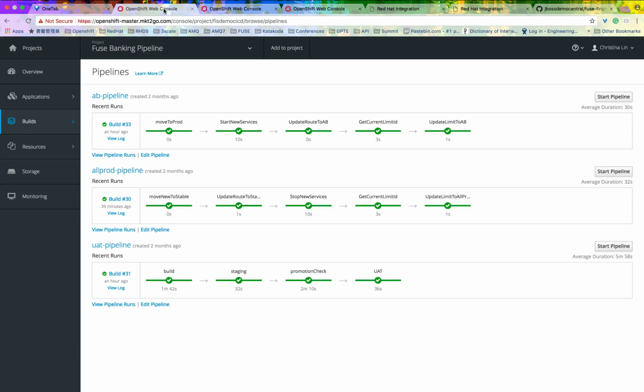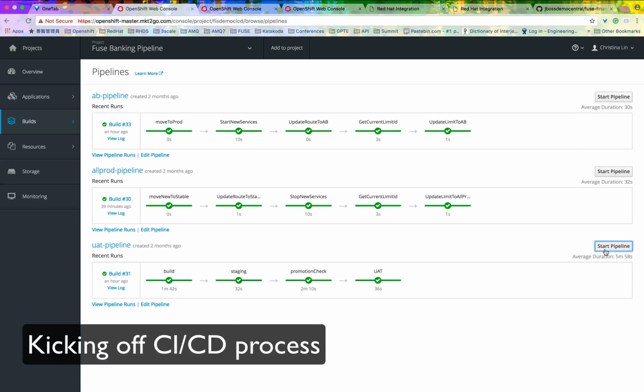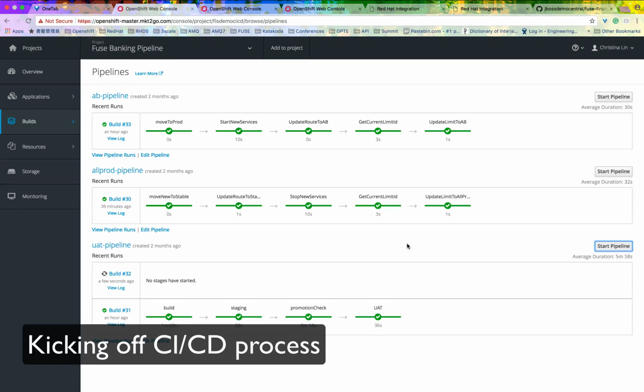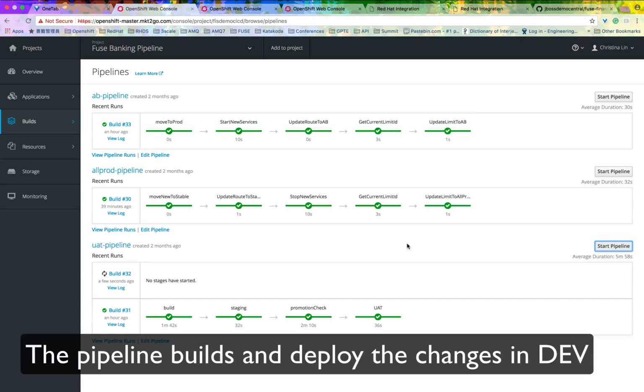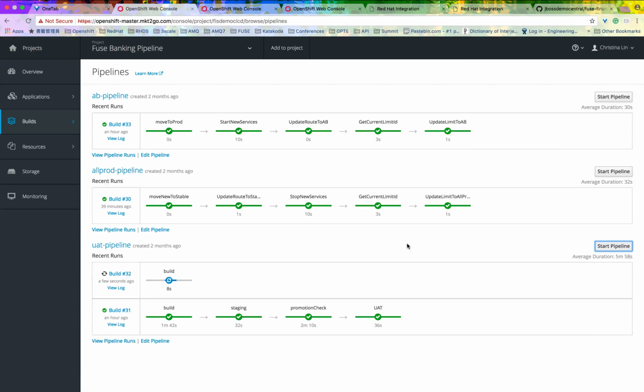But I don't want everything to be done manually. So what I'm going to do is kick off a pipeline. What this pipeline does is it actually automates a couple of things. First of all, it builds the image by combining the source code in my repository and the base container image, and then creates a new image. So it's going to build that image for me, the immutable image that I'm going to use later on for other environments as well, and then deploy that into the development environment. So I'm just going to give it a couple of minutes to build.